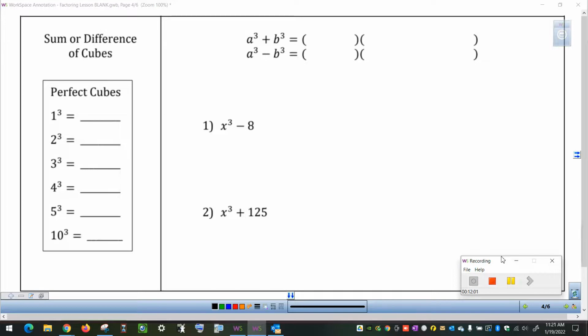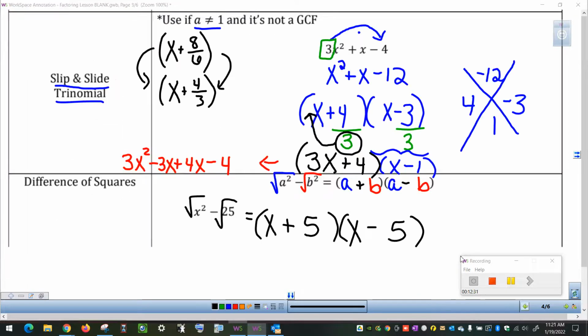There's a couple of ways that this can look. In the first one here, it could be a cubed plus b cubed. That would be a sum because it's addition. The other option is a cubed minus b cubed. That's going to be a difference because it involves subtraction. And so there's a special little formula for how we can expand these out in factored form. It's kind of like the formula that we wrote out up here on this one, but it's a little bit more complex. There's a little bit more to it.